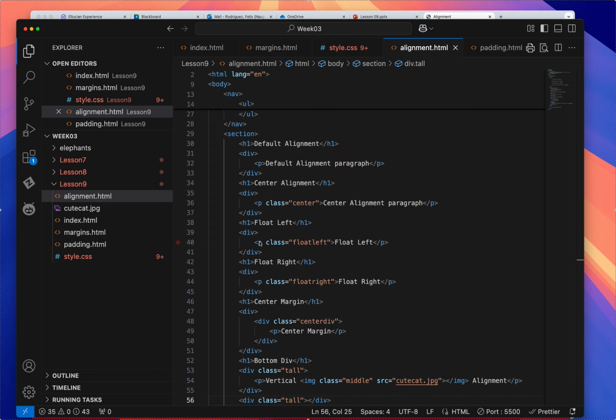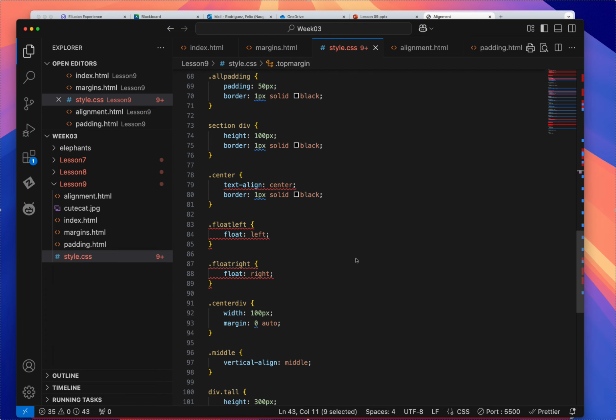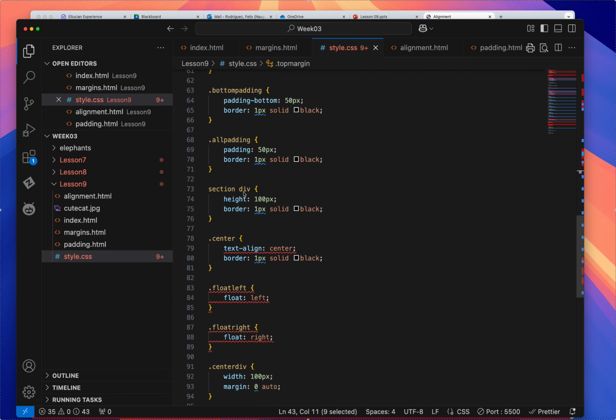And the way it's aligned, as you can see here, what I've done is I've put a paragraph tag inside of these div tags. Those are this section div tag over here.